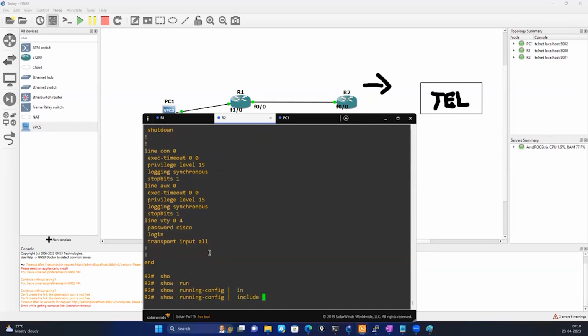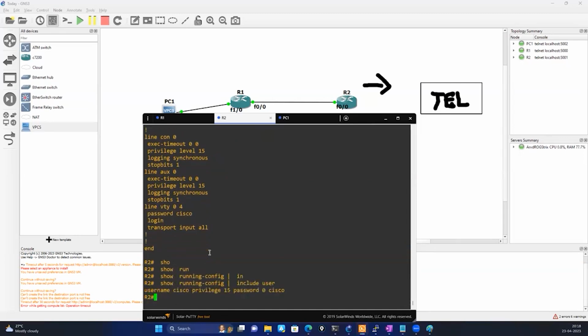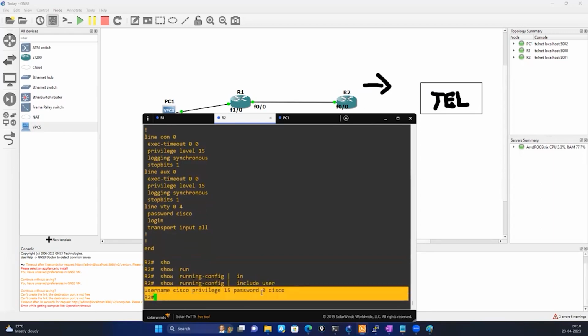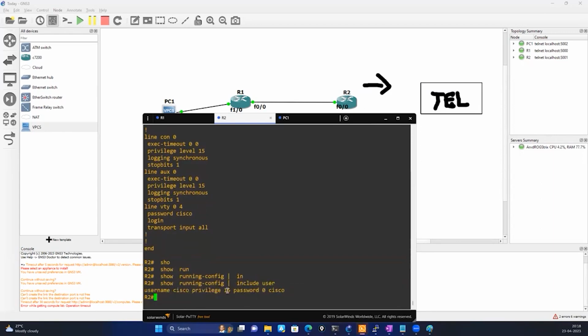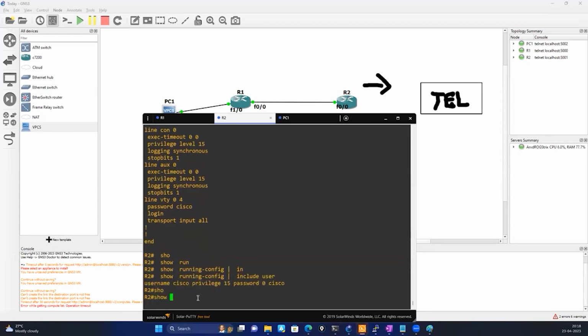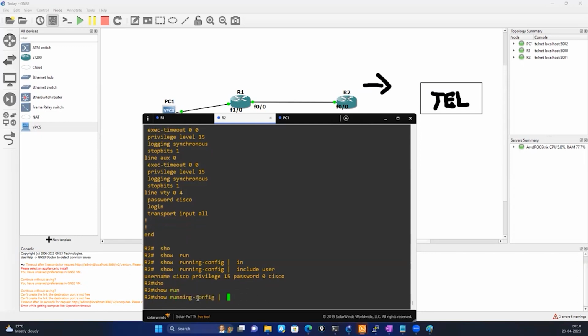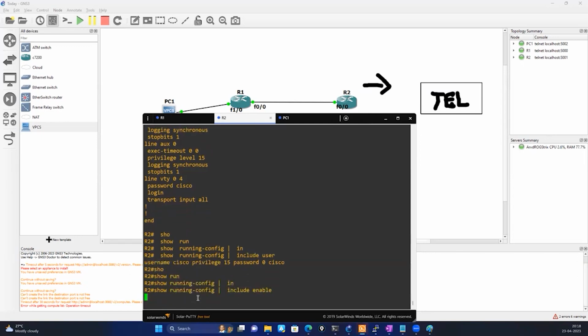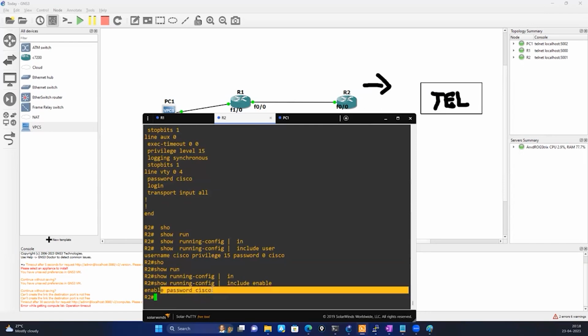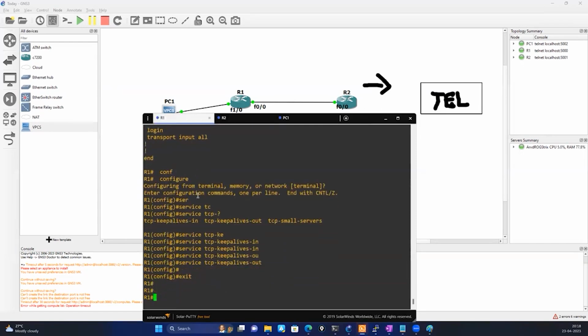I've created a user with privilege level 15 and the password is Cisco. The enable password is there. So now let me try to do a telnet session.